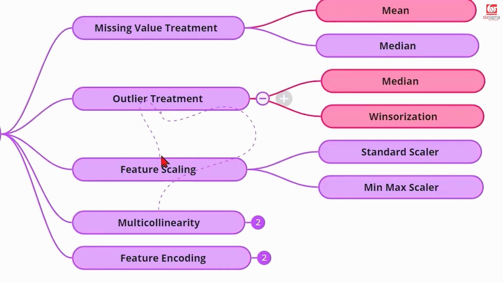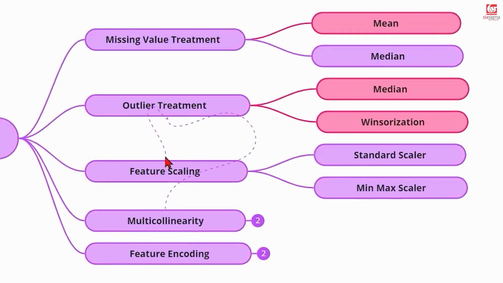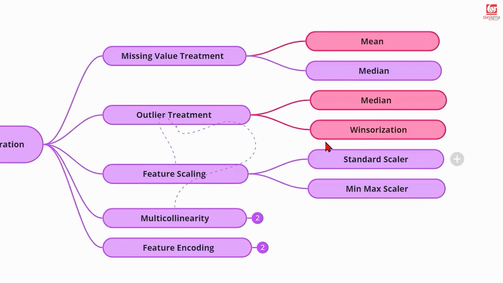Now, what is the relevance of this dotted line here that's coming here from outlier treatment? Let's understand that. A common mistake is that people do not check the presence of outliers or treat the outliers and they straight away go to scaling. Now, please understand, standard scaler uses mean and standard deviation for scaling. If you have outliers in your data, the mean and standard deviation both are already affected. So to use them further to scale the data would be a mistake. The tools would not stop you from doing that because they don't understand these technicalities. But we know this is not the right approach. When the data has outliers present, we should not be using mean anywhere for any interpretation. How can we scale the data using mean? Why standard deviation is a problem? Because standard deviation's formula also uses mean. So there is a flaw in that approach.